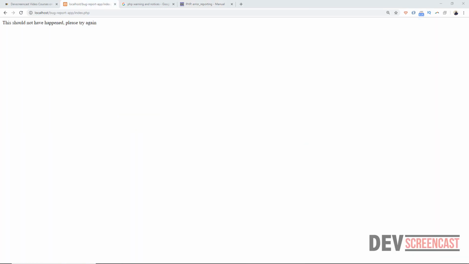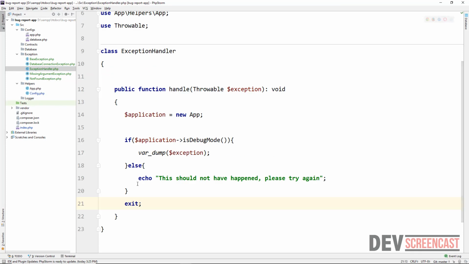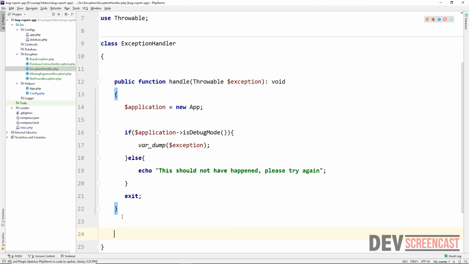So what we want to do quickly is create another method inside of our exception handler. Let's set this to true first, then come inside of our exception handler and create one more method here. I'm going to say public function convert warning and notices to exception. That's a very long one.